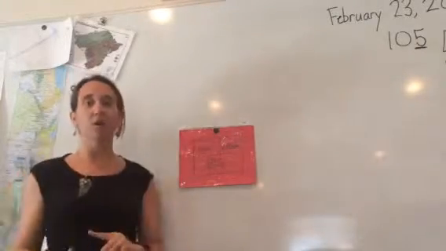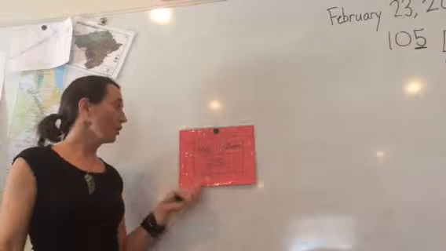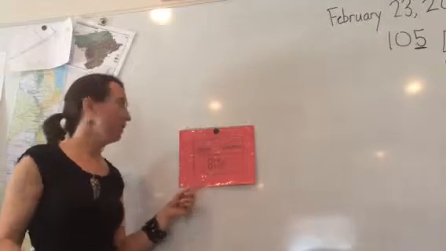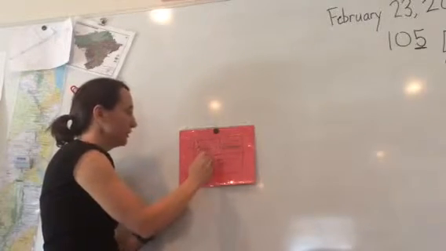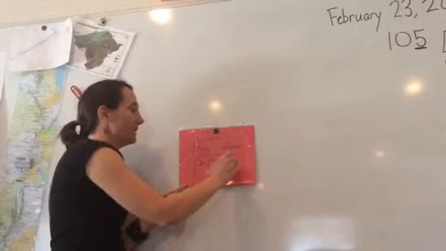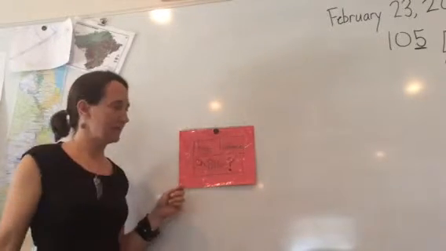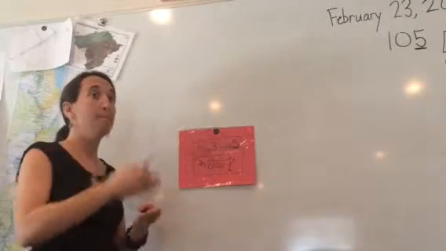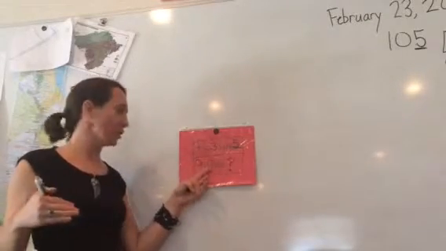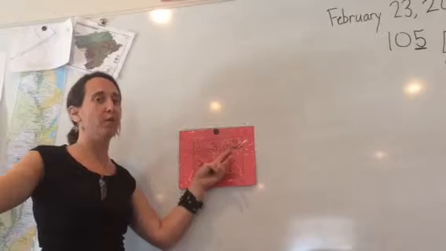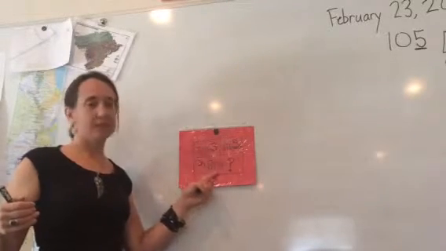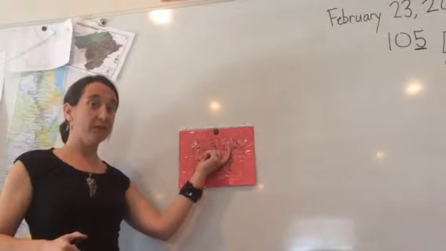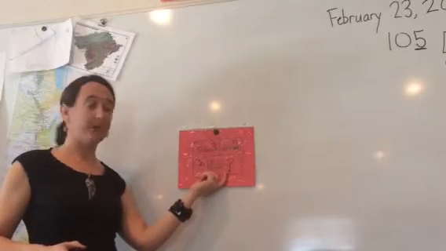But what if it just told us Carla has $3, Charlie has $5 more than Carla, how much money does Charlie have? So we know this is Carla, we know this is Charlie. Charlie's still the big because he has more than. But this time the question is about what Charlie has. So if we know Carla has 3 and Charlie has $5 more than Carla, so it doesn't say Charlie has $5, it says he has $5 more than Carla does, then you would add these 2 together to get what Charlie has. So if the question is about one of the little pieces, you're going to subtract, but if it's about the big piece, you're going to add.